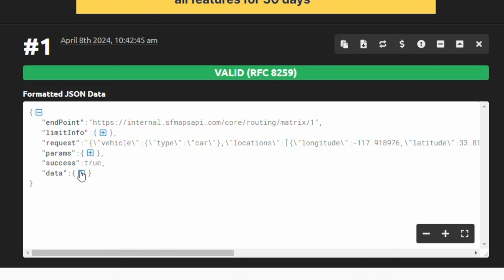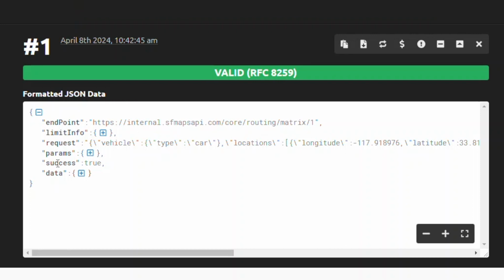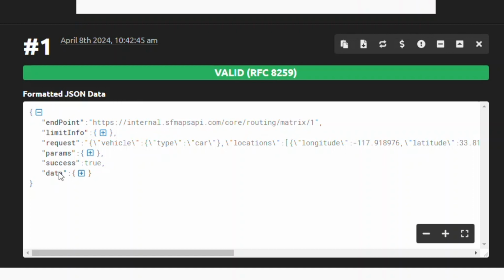What's going to be important to me is the data that we've got in this data node, as well as the value of this success node here. So I'm always going to expect that I'll want to look at the success node and just evaluate whether or not I have a true or a false. It seems to me like that's a pretty easy way to determine whether or not I need to proceed with my processing or if I need to account for an error. So assuming that in most cases you get back a success value of true, let's inspect the data node and see what we have there.